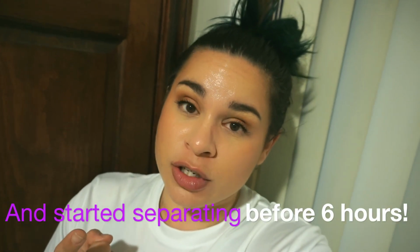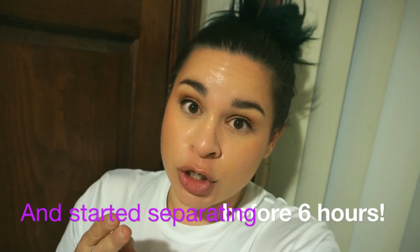Yeah, so this is definitely not a foundation I'm going to be reaching for because number one, it's separated over the course of 12 hours. Number two, the contour stick isn't even a contour. It's barely a warming bronze. The only thing I am going to do is, because I used a different primer than I normally do, match it with the Smashbox one since it is a Smashbox foundation. I feel like that's the best way to give it a chance considering I do use that primer a lot, and it should match properly.